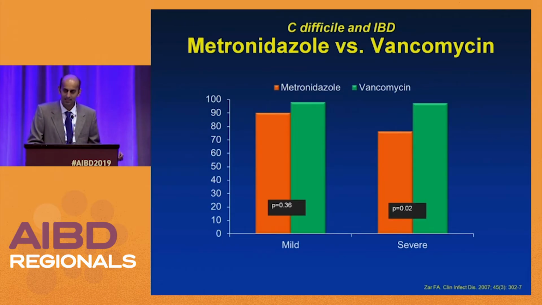This was a study that's now over 10 years old, which really highlighted the importance of vancomycin, particularly in severe C. diff infection. This study from Chicago classified patients as mild or severe C. diff based on their illness burden, and showed that for mild disease there was no difference between metronidazole and vancomycin. There was a clear benefit for vancomycin in those with severe disease. Other studies have now shown that even for mild disease, vancomycin is superior to metronidazole, and again, should be a first-line go-to in patients with C. diff and IBD.